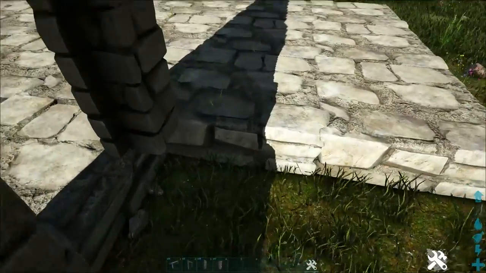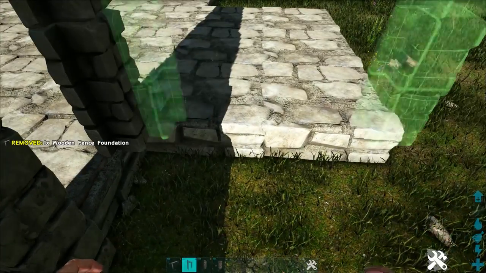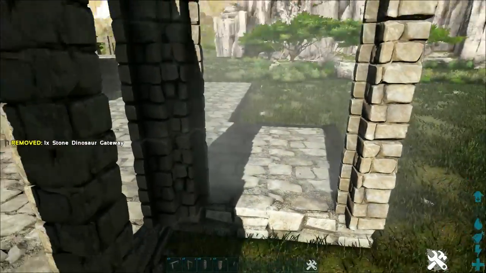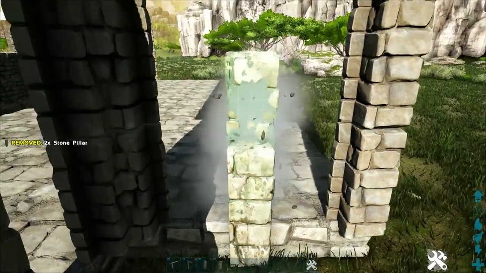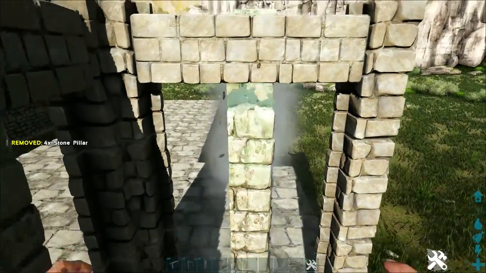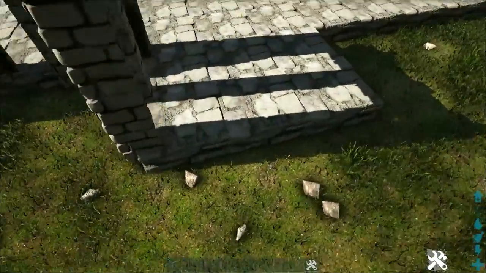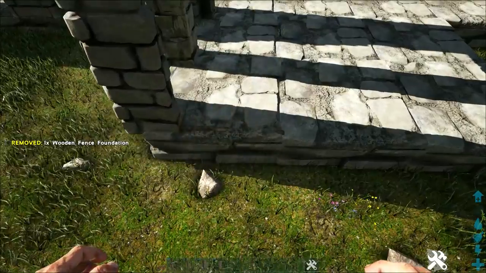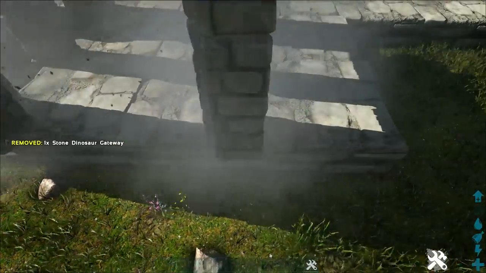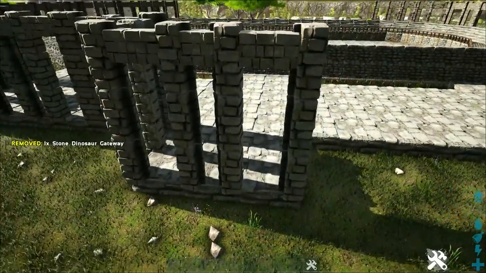Now on this side here, go ahead and place a fence foundation on this corner and just add one dinosaur gate on top of that. And then four pillars high here in the middle. Here on this side, we will add a fence foundation on the corner with another dinosaur gate on top of it. And then just another fence foundation on this corner and another dinosaur gate on top of that.